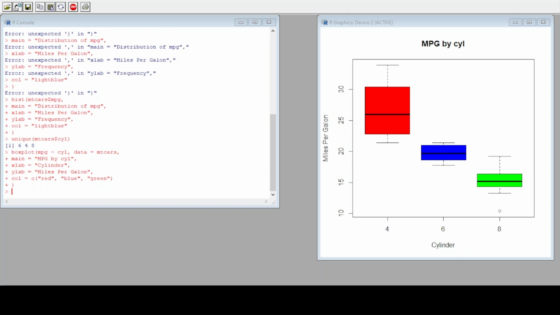So our next graph we will draw is a bar chart. Bar chart for which variable?